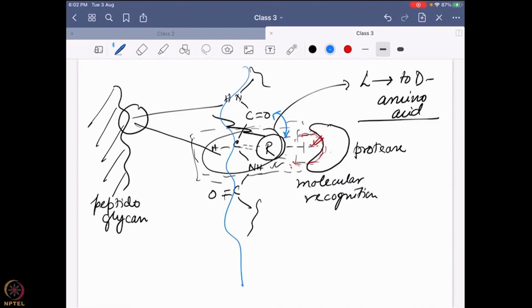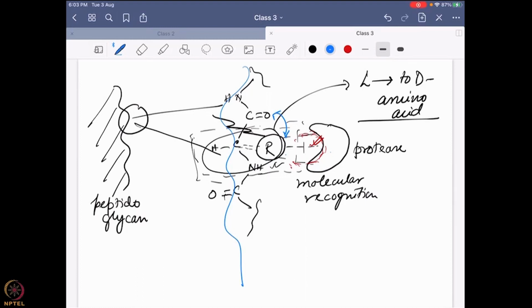They very smartly change only a few points from L to D amino acid, and they understand which of the amino acids are close to the binding pocket of the protease, and only those amino acids they change. And once they change it, what happens? They can go around the system without getting detected by the protease, because the protease has to first detect it through molecular recognition, and only then can it bind and cleave it. And the bacteria are smart enough to change from L to D without changing the overall structure a lot and get undetected. And that is how it actually works.